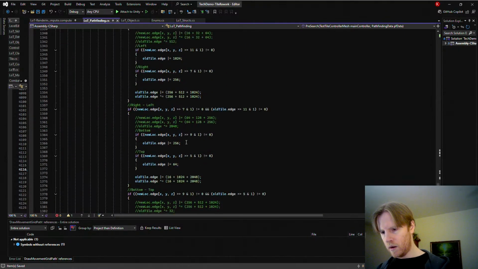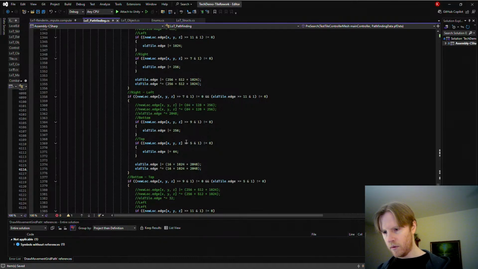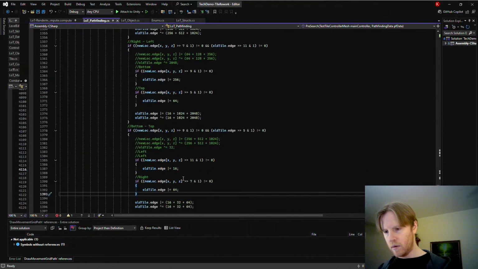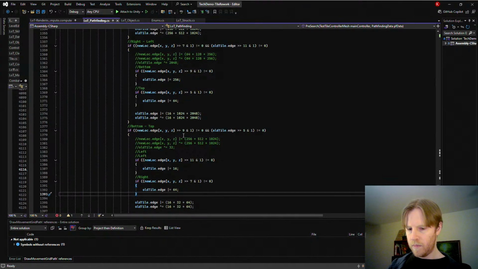Nine is down. Right. The new location is pointing down. Means the old one is facing up. Which means we need to add new edges at the top.